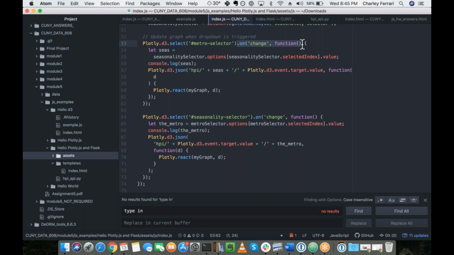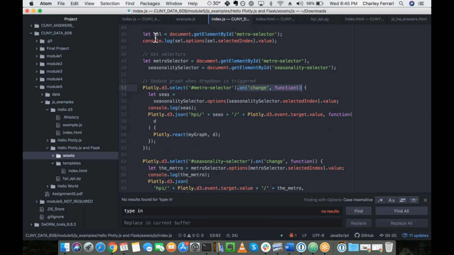As an example, if you wanted to hover over a data point and display a tooltip based on that, you would use this .on syntax to do that. Also, one thing to note, I'm using let here.